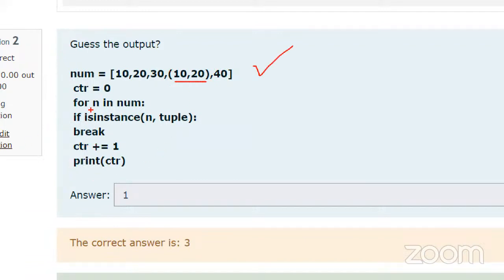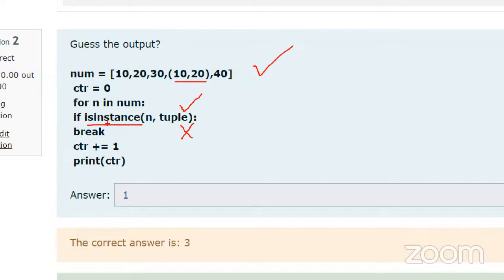So what is this code checking? Basically, there is an inbuilt function in Python, isinstance, right? For each instance, we are passing n and tuple. We are checking whether in this particular n, does a tuple exist or not. So in this list, for n in num, for each element, we are checking if there is any tuple embedded inside the list.